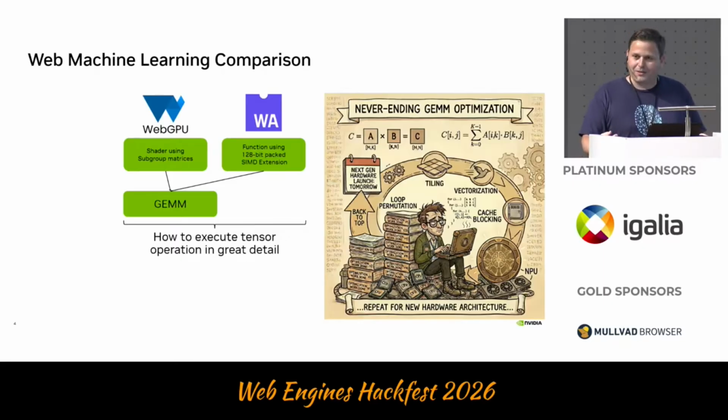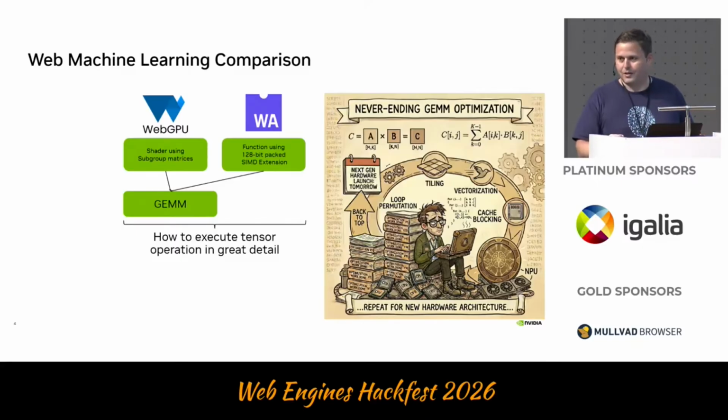Unless you start developing the most simple machine learning instruction you can have, GEMM, which is matrix multiplication. Well, before AI, the first implementation would have taken you maybe half an hour to get something running. With AI, it takes you 1 minute, and then you have GEMM implemented. But then you realize, my hardware is supposed to have 500 teraflops. Why do I get only 10? Because of all the overhead you have in your loop, and all the instructions and the caching and memory hierarchy and everything. So you start a loop permutation.